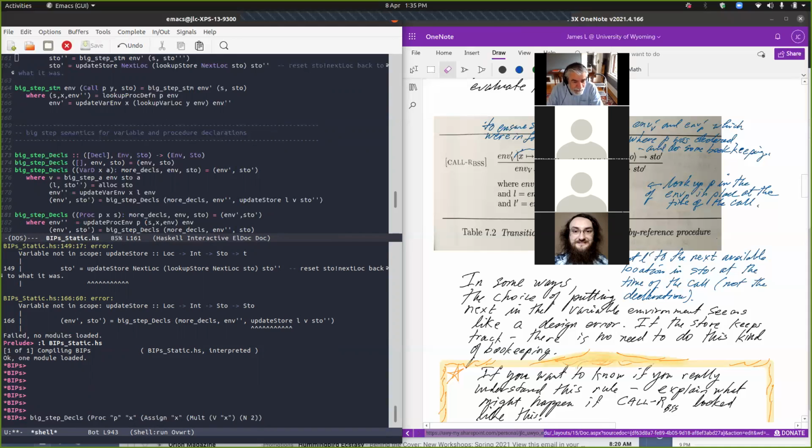And now I need, okay, I've got to have a list of declarations. So this has to be like this. And now I need an environment. So I can say env0, I think, is the empty environment. And I need a store, which is called S0, I think.